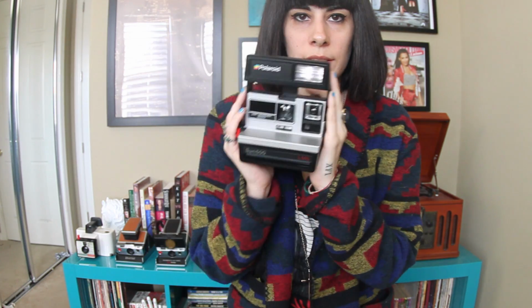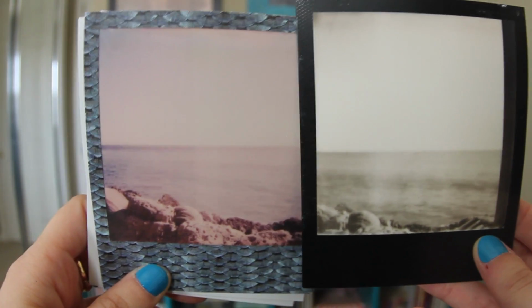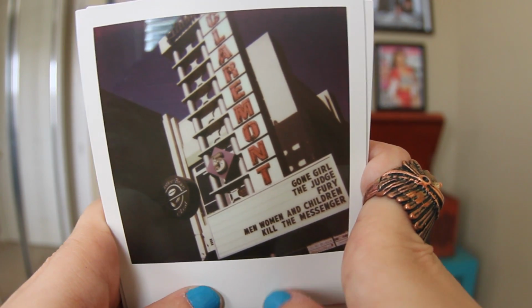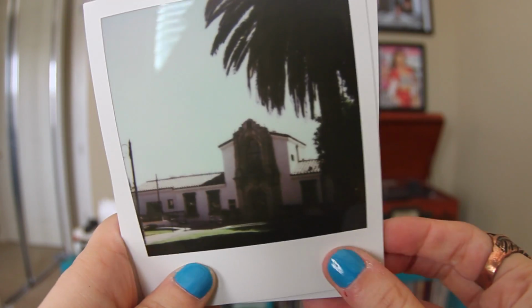And the pictures you're about to see right now are from this camera here, the Sun 600. This picture here is literally the same as this one, so you can see the difference. This is outside of a movie theater. It was really bright outside, especially on this area, and so I darkened it and it came out really good. Just another picture.